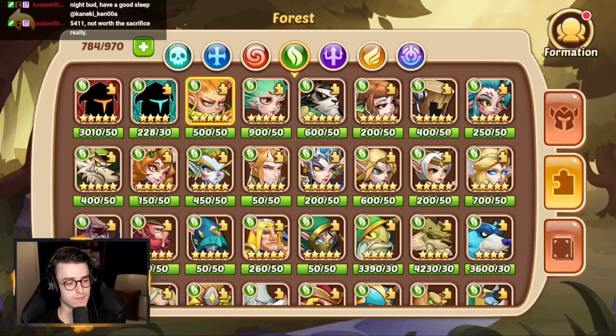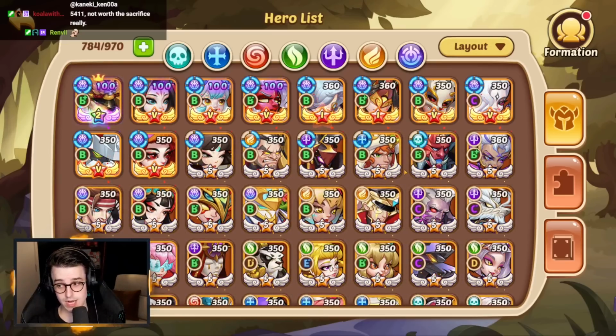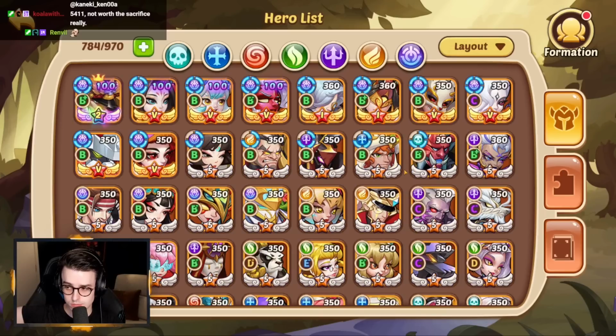And you say the 5,400 is not worth the sacrifice, really? It depends. Maybe our friend here can pick up a really good Geista copy. It's unlikely, but there could be a chance. I don't know. What do you guys think? What are you thinking? Set up the triangle or upgrade the Eos?